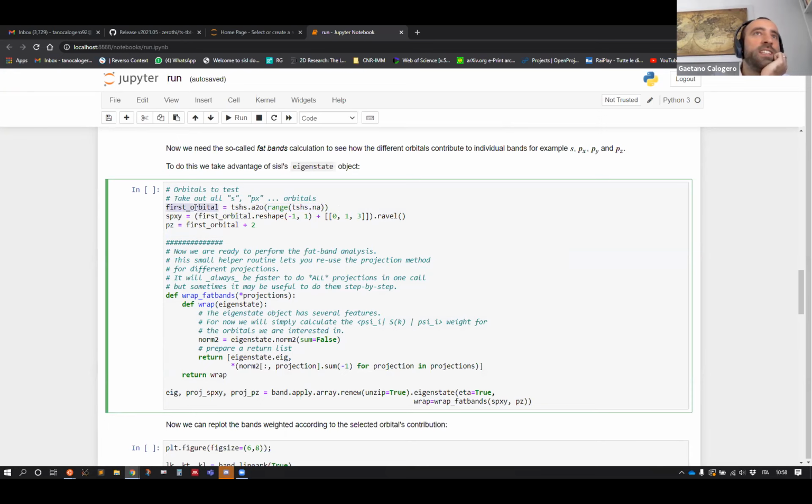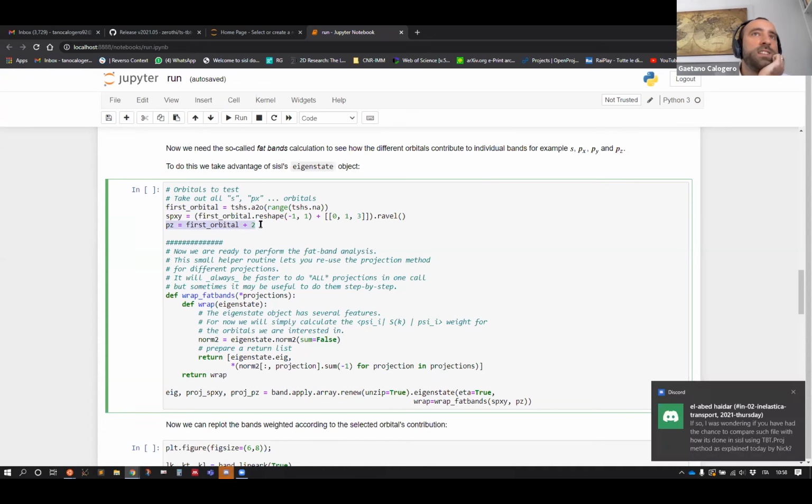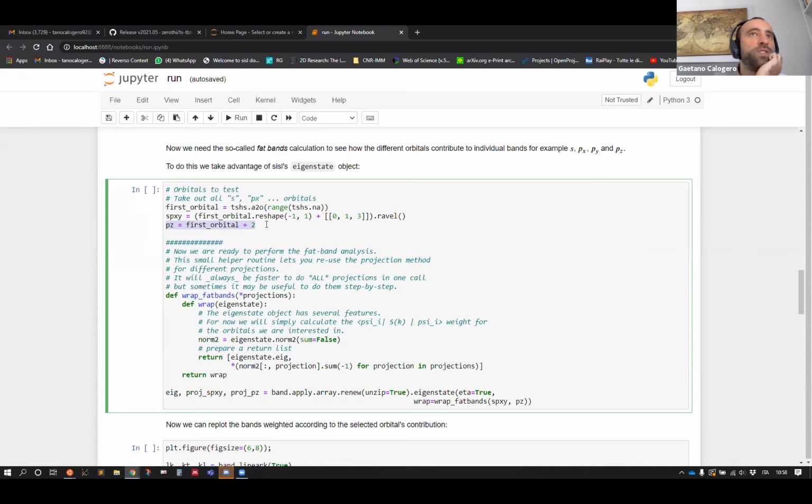This is a list containing the index of the first orbital, so the s orbital, for all atoms in the geometry. Then, for example, you can sum 2 to this array in order to get the indices of all pz orbitals for all atoms contained in the unit cell.